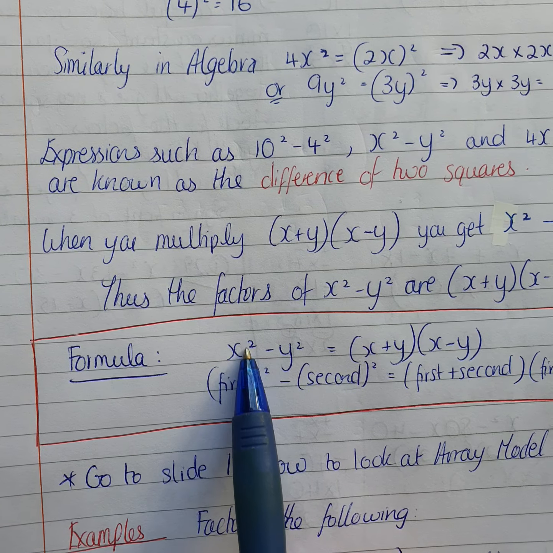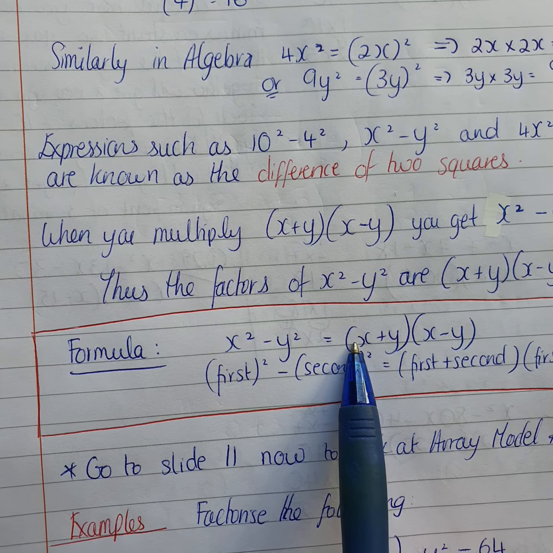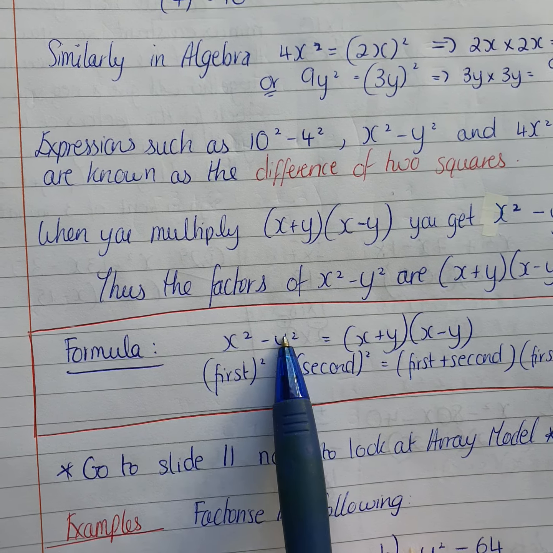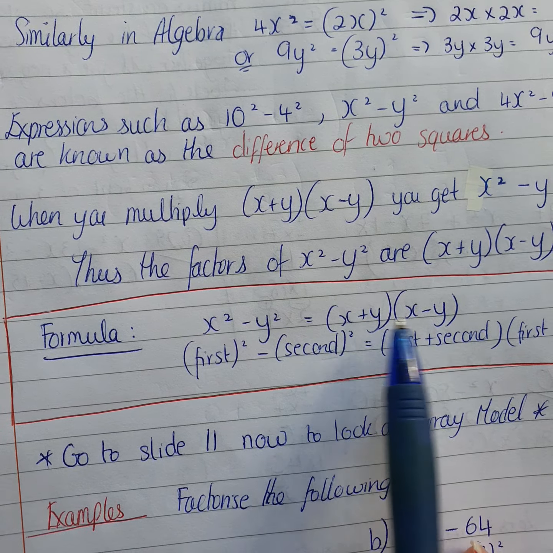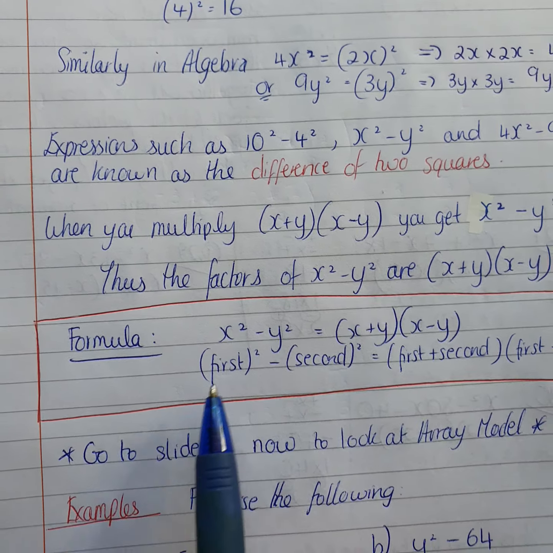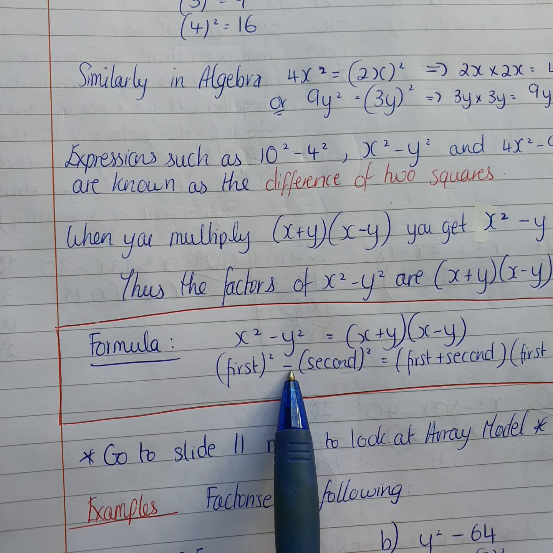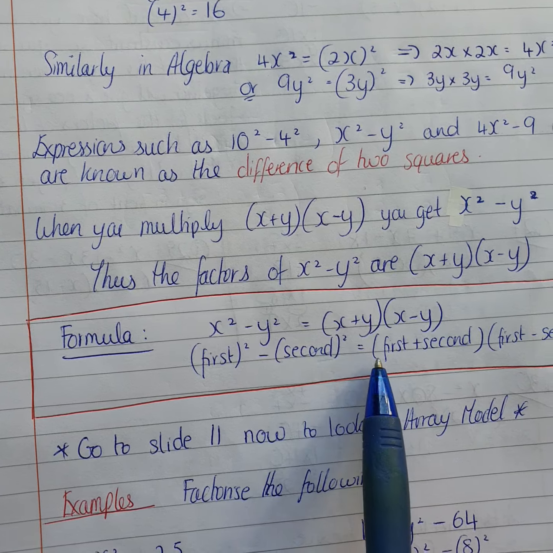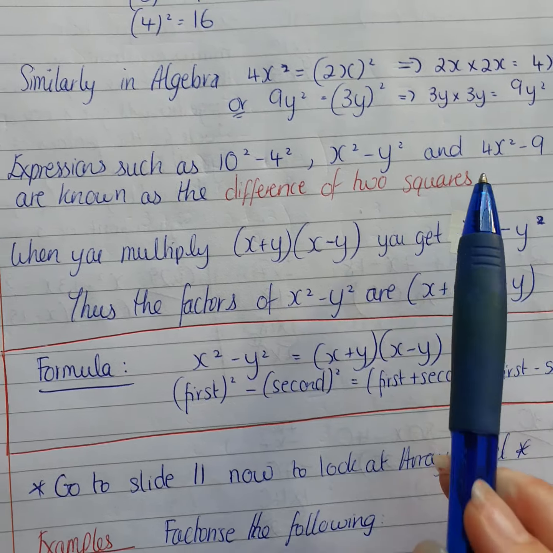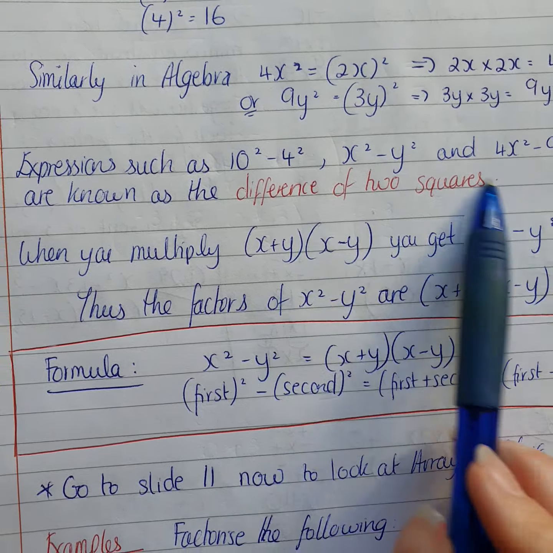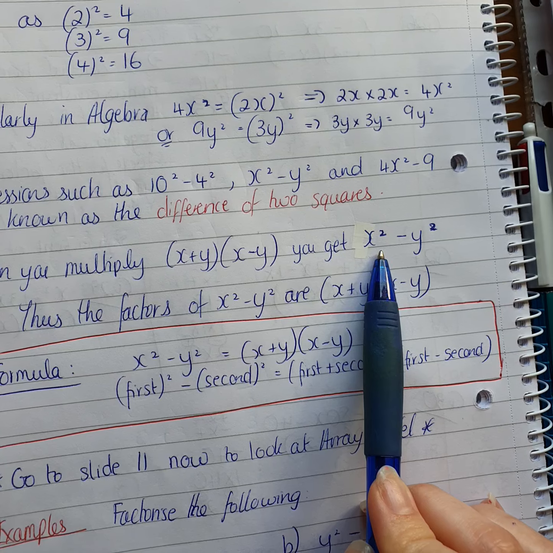So it's like you're taking the x value and the y value that you were squaring, putting them here and here, and just putting two signs, a plus and a minus here. So we can also say that this is the first squared minus whatever the second number squared is equal to first plus the second times the first minus the second. And the only way that this can work is that when there's a minus sign in the middle and both of these are square numbers, okay, to some degree.